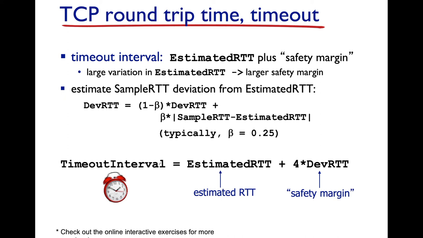And so when you set this timeout, you don't just set the estimated round trip time, but you want some sort of safety margin. The safety margin is a deviation, and this deviation is also an exponential weighted moving average. This average looks at the difference between the sample round trip time and the estimated round trip time. The deviation in the round trip time is a mixture, beta, between 0 and 1 on the real number line, and it's an exponential weighted average. It takes some proportion of the previous deviation and the remaining proportion of the difference between the sample and the estimated round trip time. Typically this mixture beta is 0.25 or 25%. So the timeout is set as the estimated round trip time plus a safety margin.